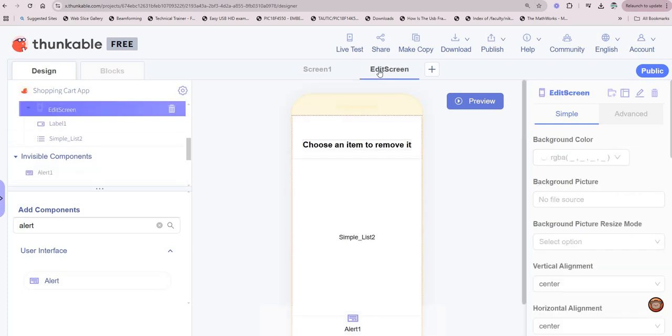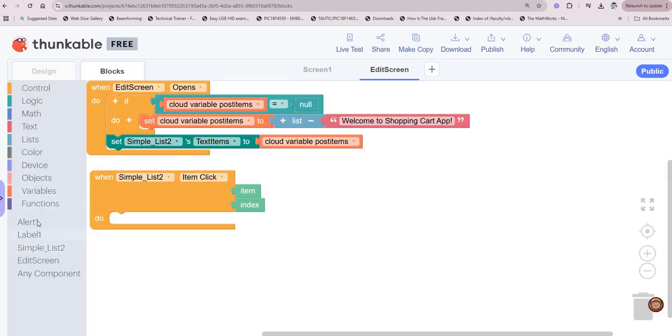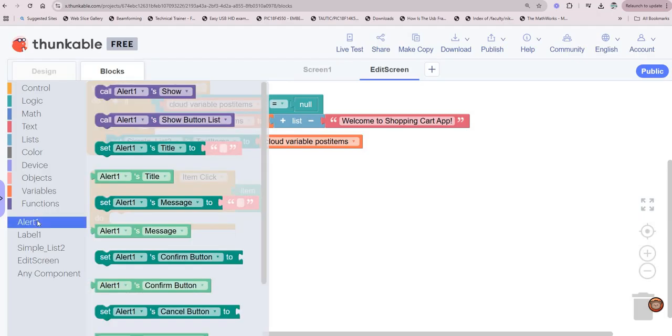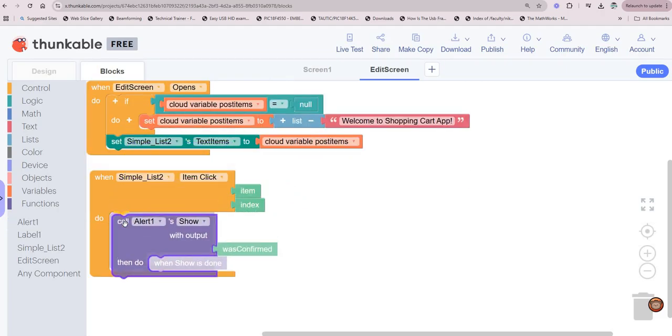So I'll go back to the edit screen, blocks. Now you can see that there is this alert. So now when you click on this alert, you will see that this is the first block, call alert 1 to show. So we're going to drag this one and put it here.